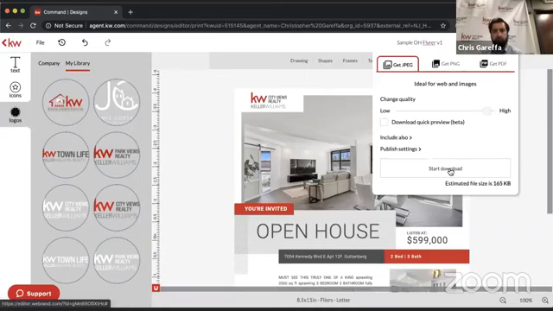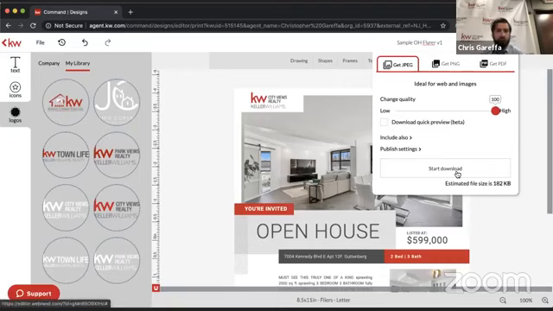I'm going to hit start. And you'll notice here that it also has a slider for the quality. So if you're looking for something that's going to be populating on the web quicker, or being able to load up quicker, you can use a lower quality file, of course. But I believe in this case, it's a pretty small file to begin with. So I'll even just put it as high.